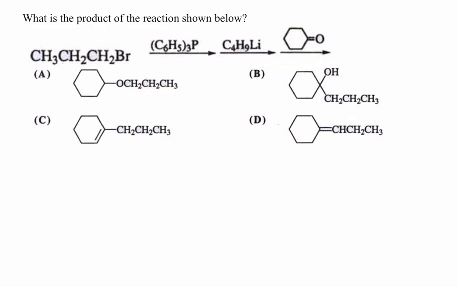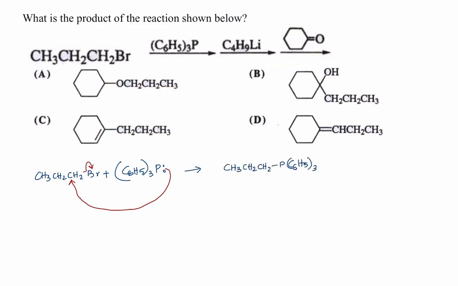When we have an alkyl halide reacting with triphenylphosphine, then we can definitely say that it is going to undergo an SN2 reaction, because the triphenylphosphine is going to act as a nucleophile onto this carbon, thrusting out this Br. So let's write the product for that reaction. This triphenylphosphine is going to make a nucleophilic attack on this carbon, thrusting the Br out. We'll get an intermediate that is going to look like this.